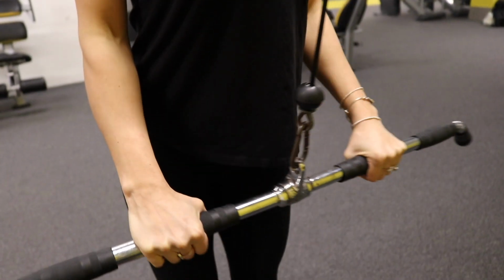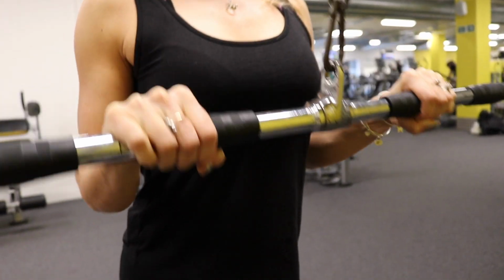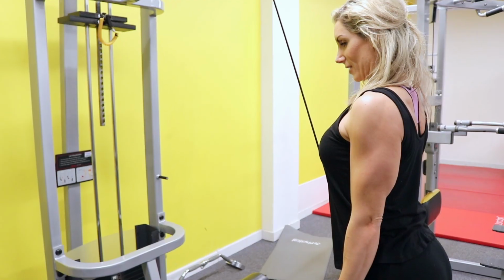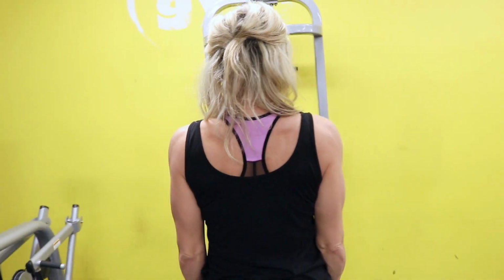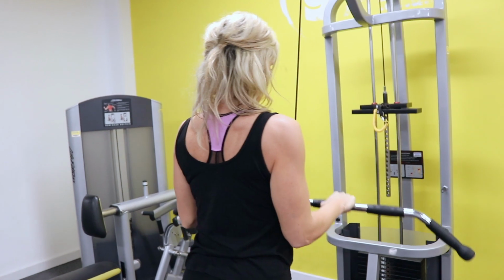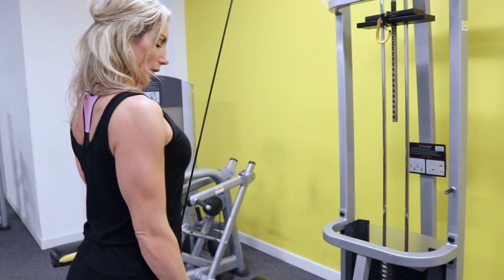Breathe out. So our tricep muscle at the back of our arm makes that movement happen. Breathe in. Breathe out. So keep your arms nice and close to your body, tummy in nice and tight, and just concentrate on getting a good squeeze with the backs of your arms to come all the way down, and then slowly lower up again.